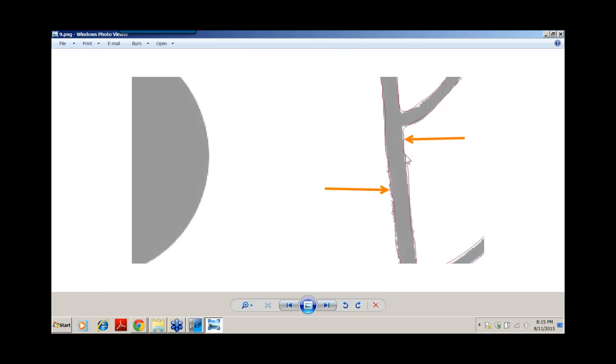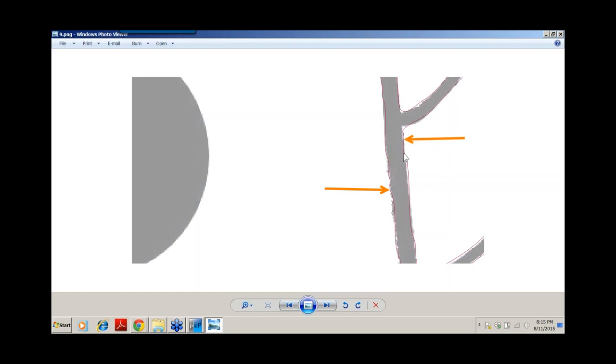Whenever you have a very thick line like this, the software reads both the right-hand side and the left-hand side of that thick line, so this gives us a double. You'll see later on this evening where sometimes if there's deviation in the width of that line, we get a different situation. Notice too, this is a raster image.